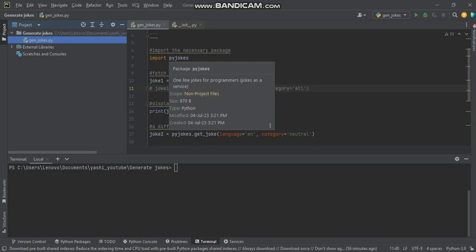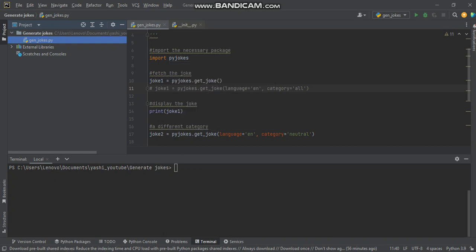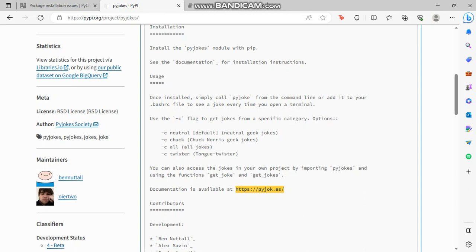There is more about this Pyjokes library that we can see in the documentation. This is the documentation of Pyjokes. First you have to install it, and then we have to call pyjokes from the command line, or we can add it into our file like import pyjokes.